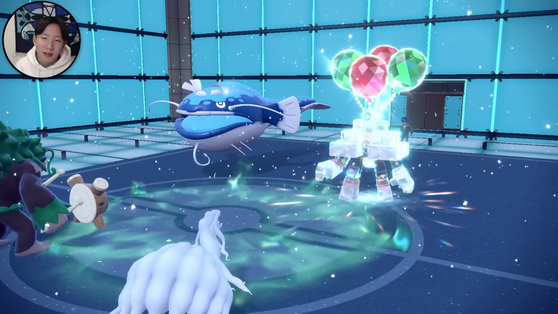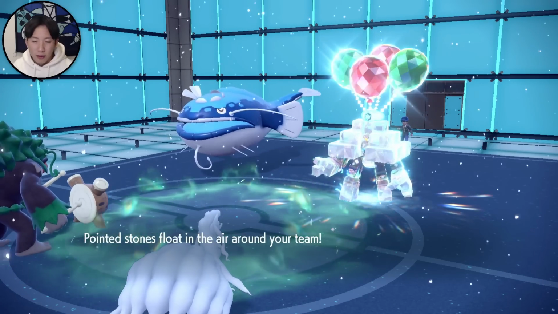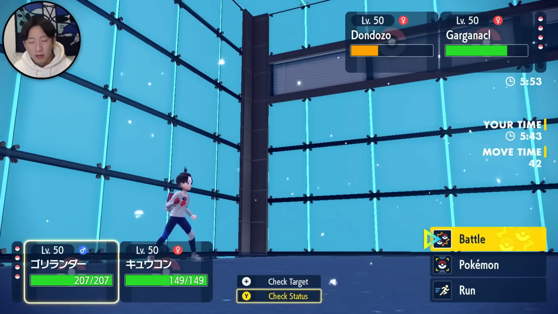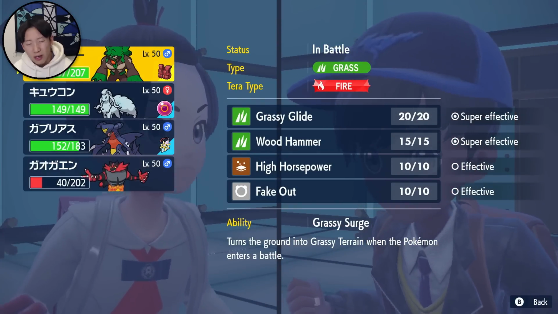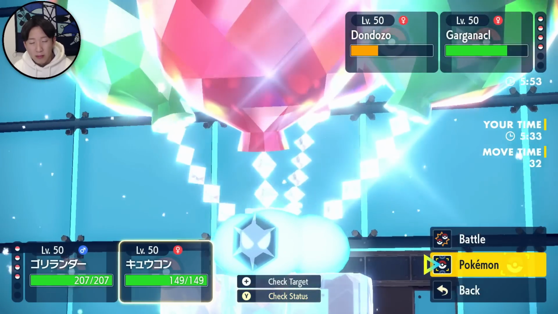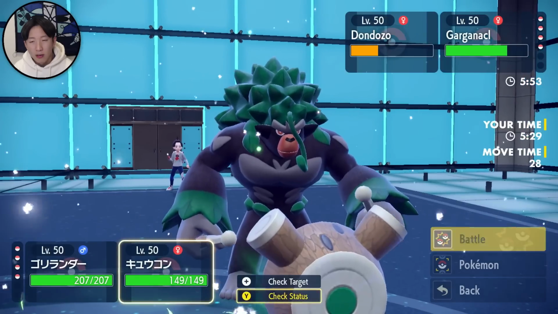Ah, they go for the Stealth Rocks. That's cool. That is very cool. Okay. However, I do have Ninetales now positioned with Life Orb Freeze Dry. I do think I kind of want to switch out here. Switching Garchomp.